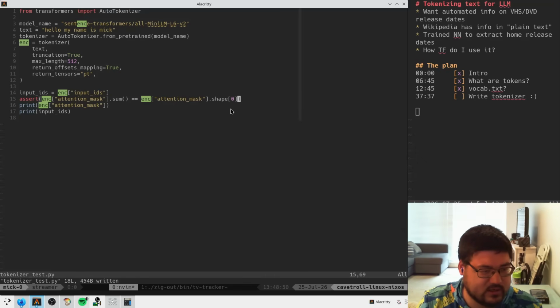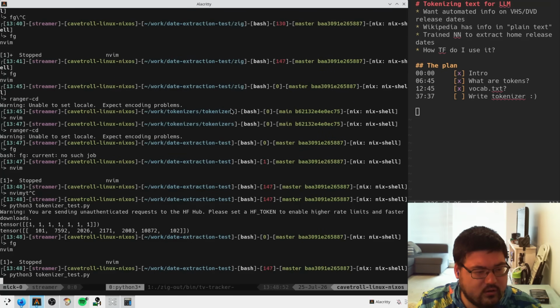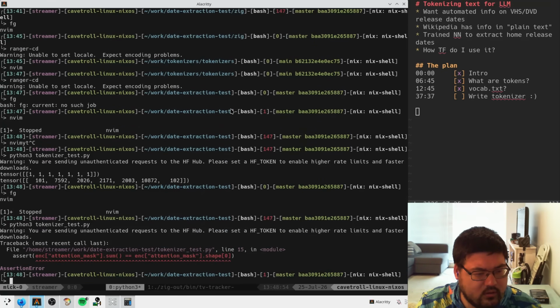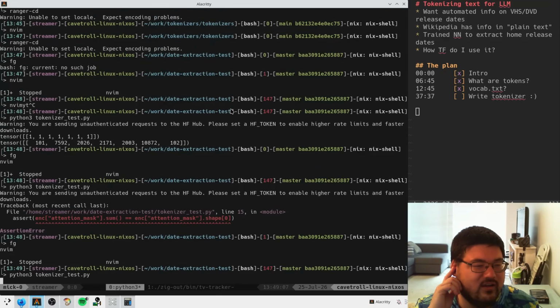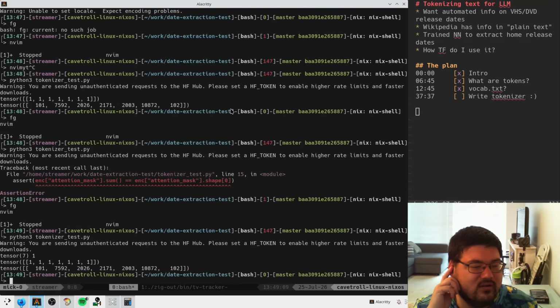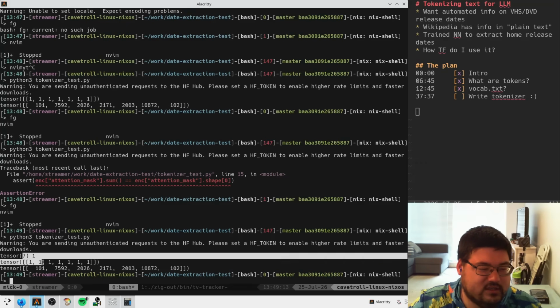That seems pretty clean. It doesn't like this. Why? That is an assertion failure. Let's print these two things. Oh, it's double nested.